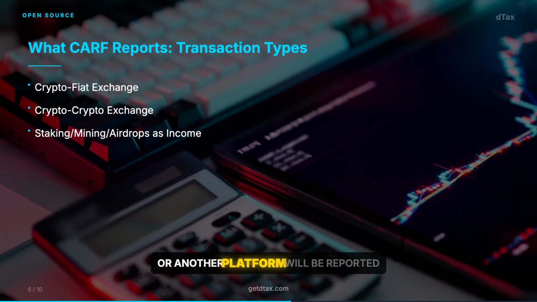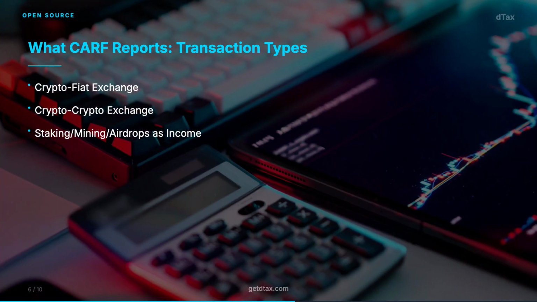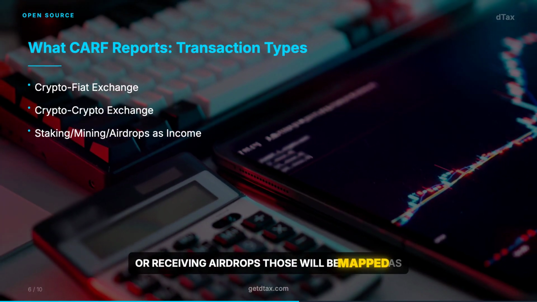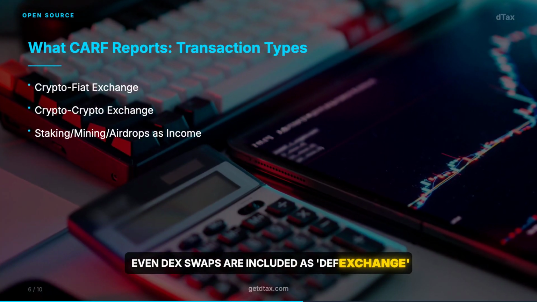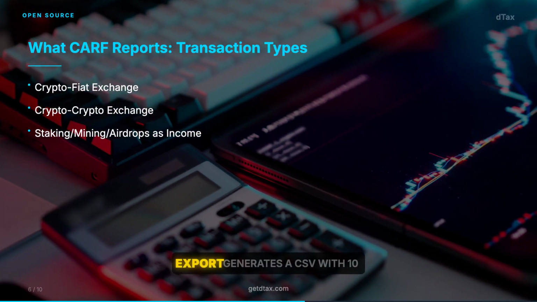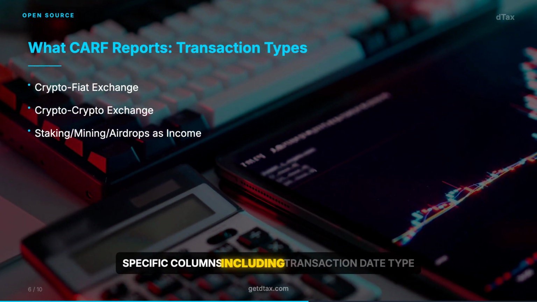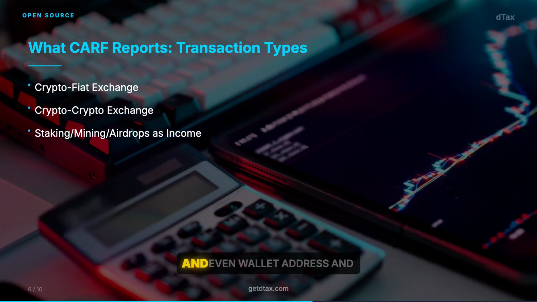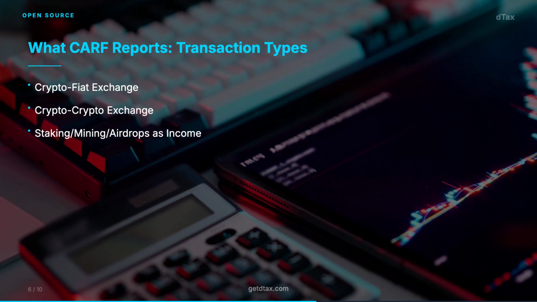sell. Germany has its own FIFO with a 12-month tax exemption, and France uses PMPA, which is a weighted average method. Japan uses a total average cost. The key takeaway here is that there's no one-size-fits-all solution for crypto tax reporting globally. You need to know which method applies to your specific jurisdiction to ensure accuracy and compliance.